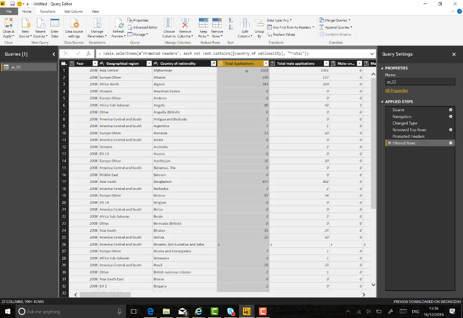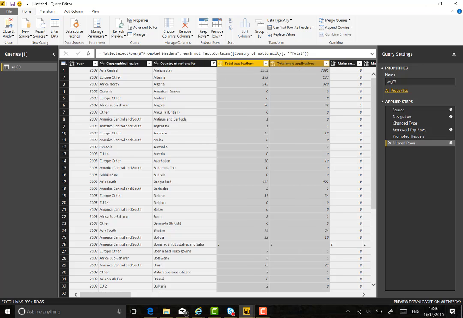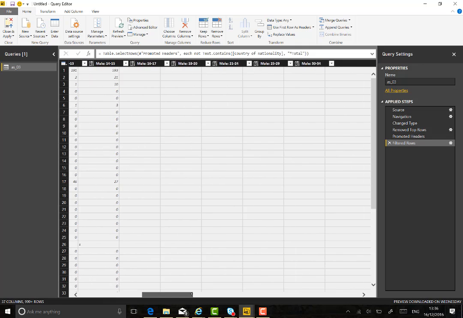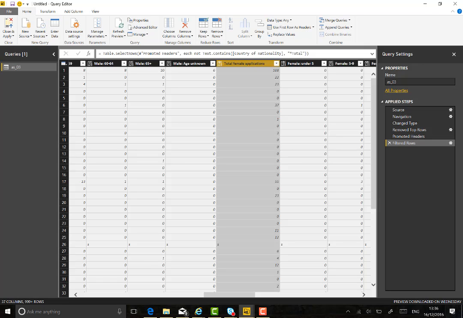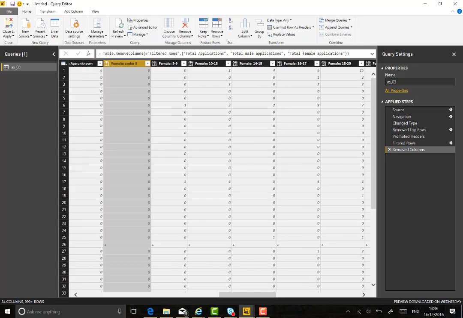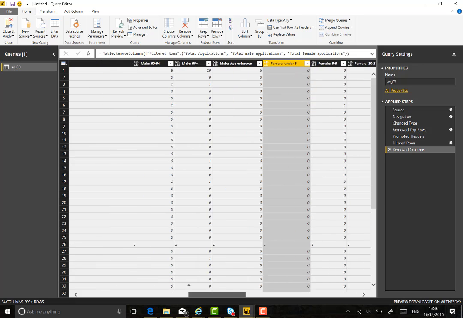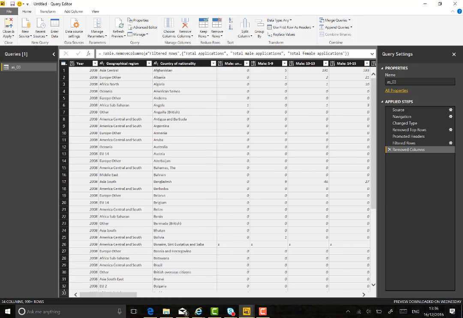And what we also want to get rid of are these total applications columns: total applications, total male applications. We'll just hold Control to select multiple columns, and we'll go across to this total female applications as well. And then we'll just hit Delete, and that's going to get rid of those columns. So we'll go back over to the right-hand side now, and you'll see here on this first stage we've got this Z, so we're going to be wanting to filter that out shortly. We'll come to that in a minute, but we'll want all numeric values in here, and Z's not going to work.